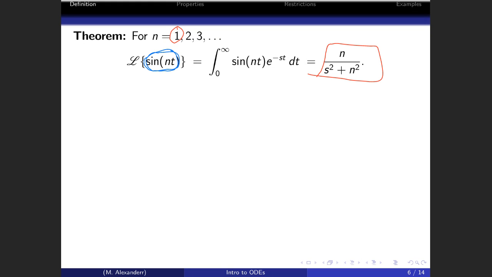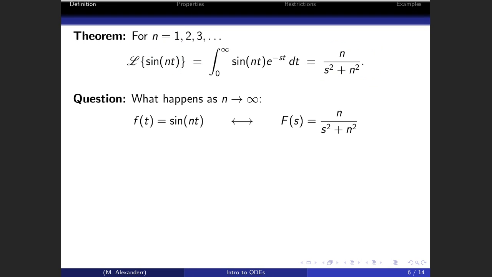This is a little bit more general than the first example that we dealt with. So I'm giving you a formula here, and we want to memorize it at the end of the chapter. We are going to have a table that gives us a list of the different Laplace transforms of some basic functions. So the sine function, the cosine function, t to some power, and then e to some exponential at.